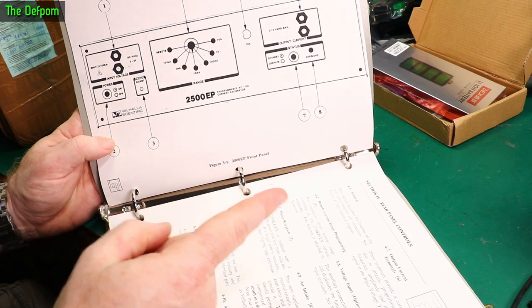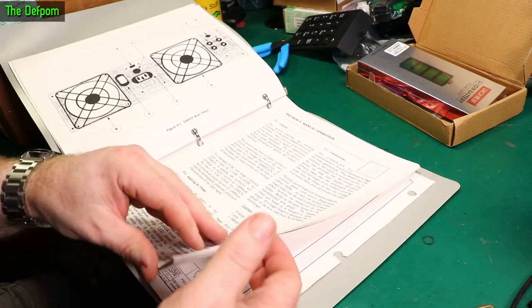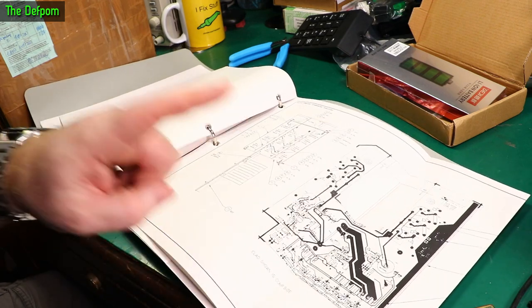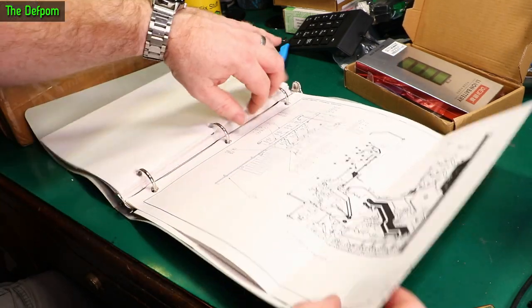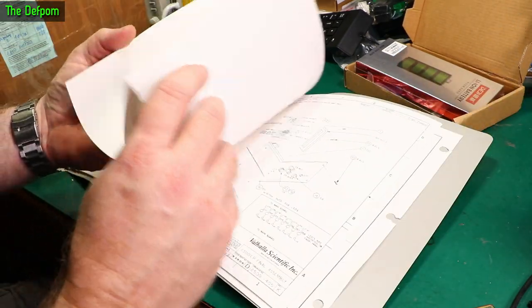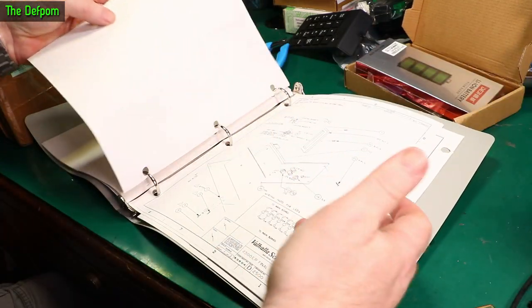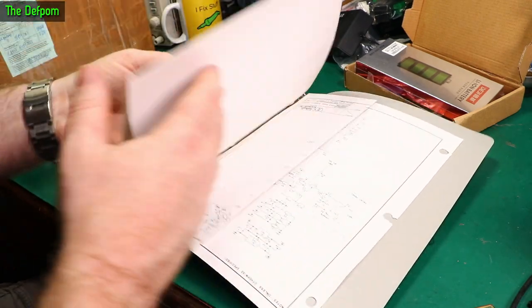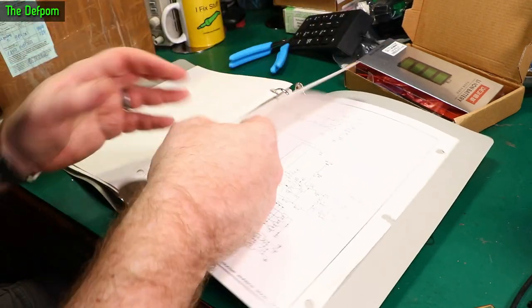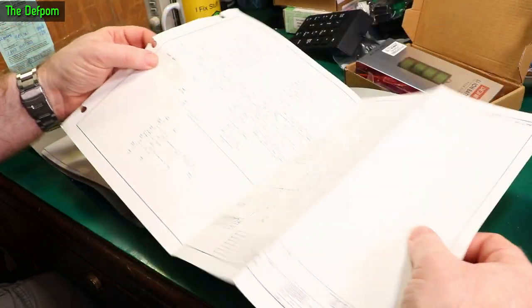You have to make sure if you get the manual, you get the right version of the manual to suit your unit, because there are differences. I'm hoping it's actually the exact right one. I don't know, because there are still some variances between these circuit diagrams between the different versions. This is the same as the electronic version I've got. It's no different, I don't think, but that doesn't matter, it's close enough. Here's the diagram, which is falling out. Need to re-punch it in, no big deal.